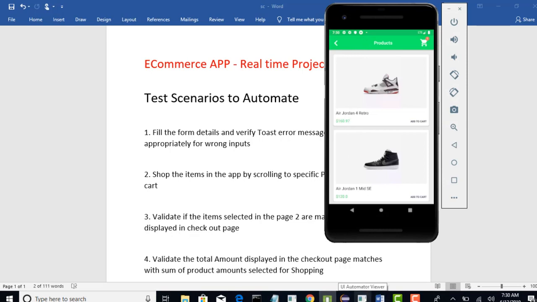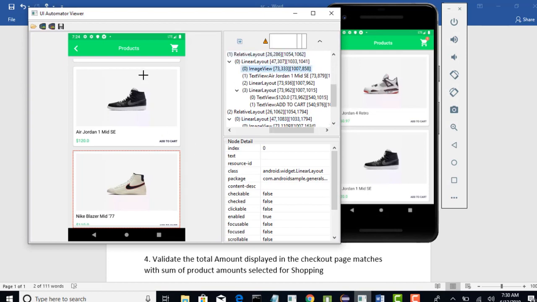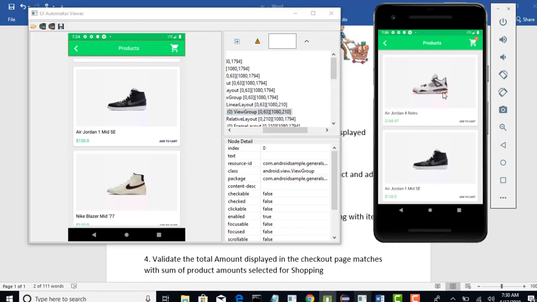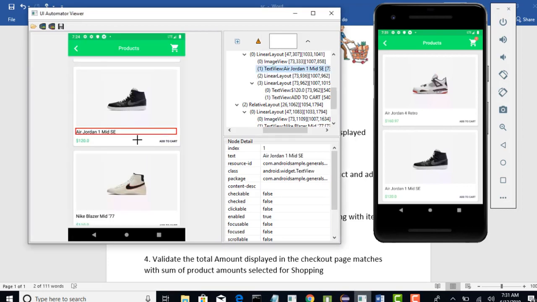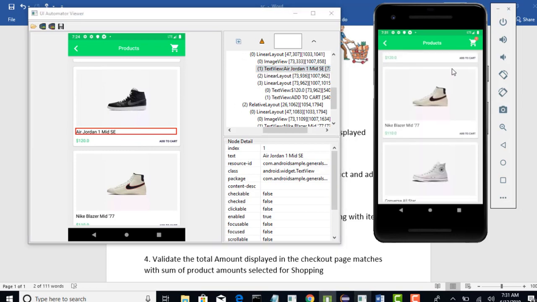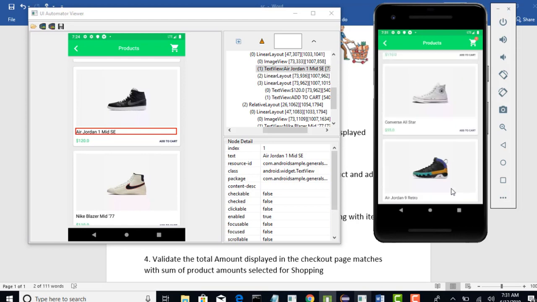let me open UI Automator. Yeah, so there are two products already opened in this page, right? Now you want to verify whether Jordan 6 Rings, which is somewhere down below, is present or not.